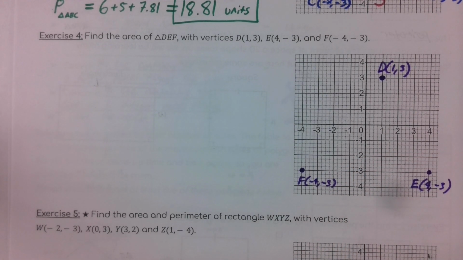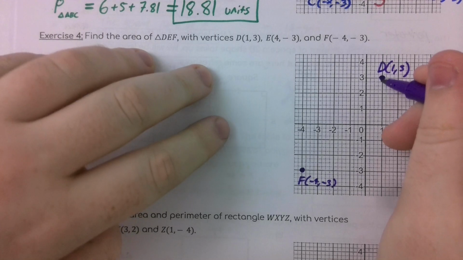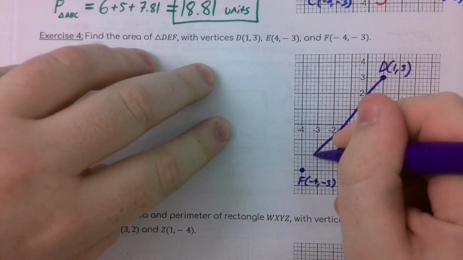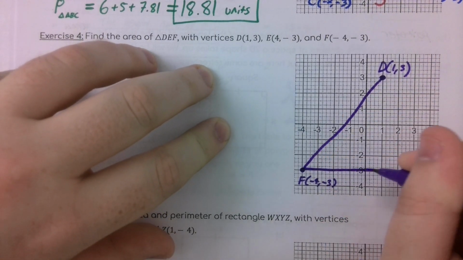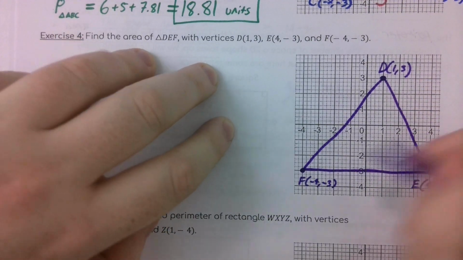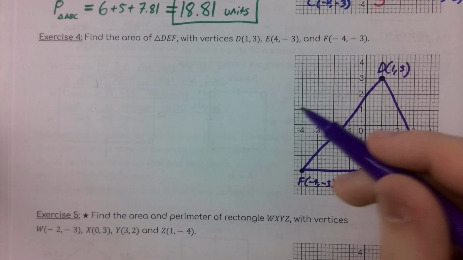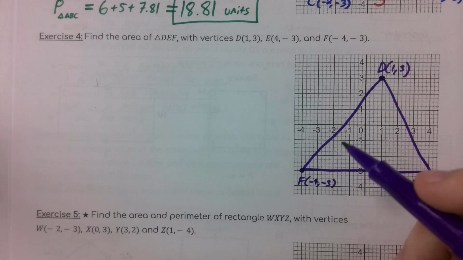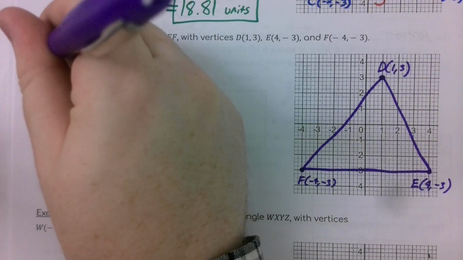And oddly enough, this example is going to be a little bit easier than the last one. Not if I asked you to find the perimeter. If I asked you to find the perimeter here, you would need to find the lengths of these 2 diagonal sides. You'd have to use the distance formula twice.